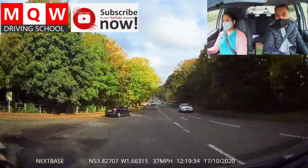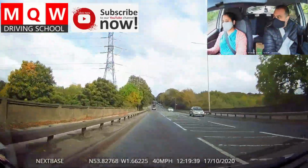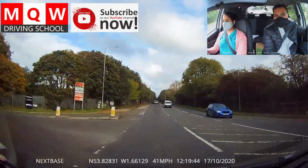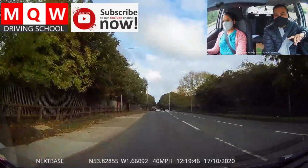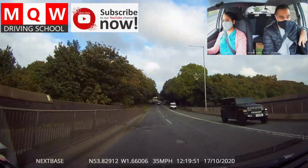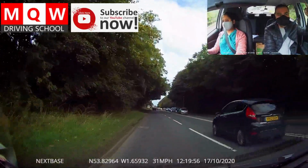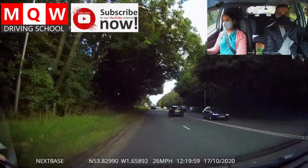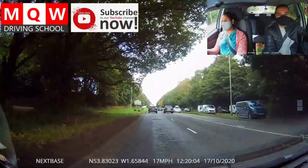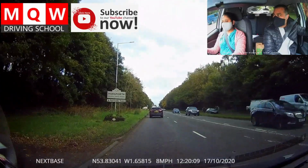That roundabout is also controlled by the traffic light, so you don't need to do anything special. Stay in your lane. When lights are green, just carry on straight. Keep yourself in the left lane. When lanes become one or one becomes two, make sure you always stay on the left side of the road. It's clear.